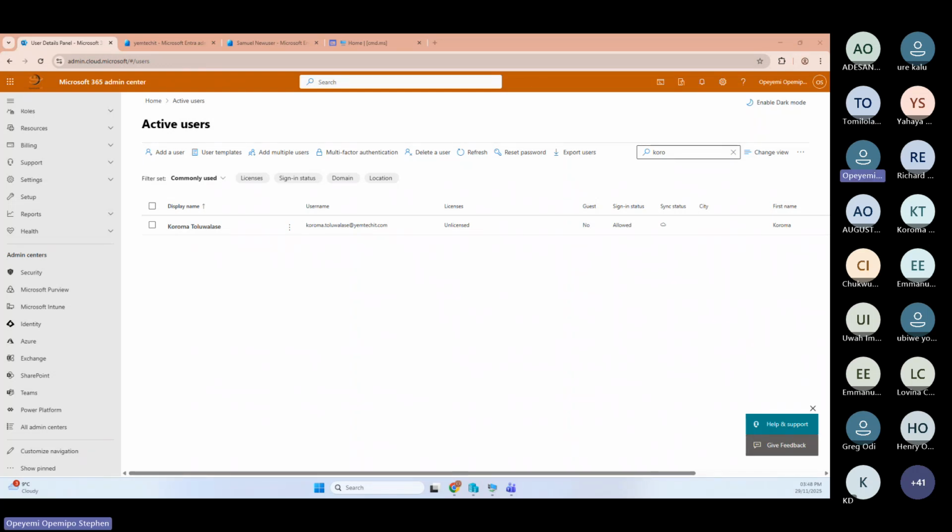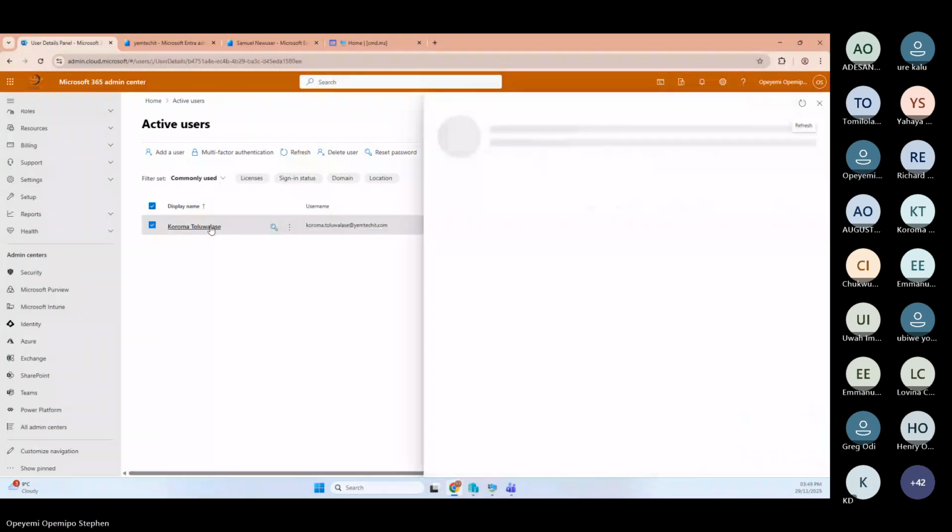Per user simply means that if I come up here, this is the user here. I want to assign a license to her. I created an account, but I didn't assign the license to her. When you're creating the account, you can assign the license, or you can see I said do not assign a license. That's why that was the option I chose. So now I want to assign a license to this user. I'll click on this dot here. You now say manage product license, or you just click on it. Any of the two.